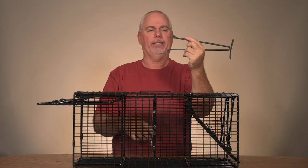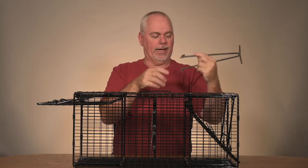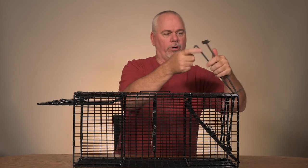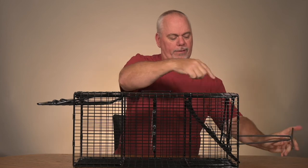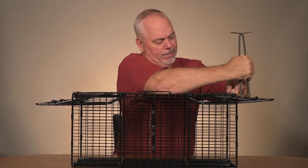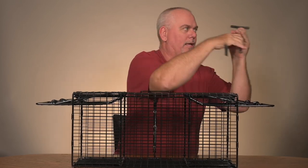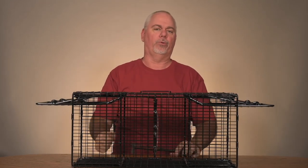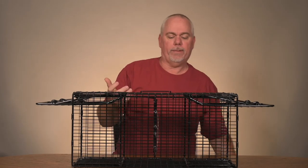Again, I'm going to take my setter tool here. Notice that the shelf goes up on top. You go down to the door and hook this into the door, and then you hook your other bit right up on top. Lift up with it. And you saw how much simpler that door was to set than the first one. Okay, now the trap is set.